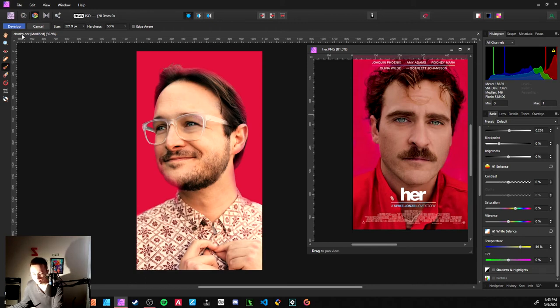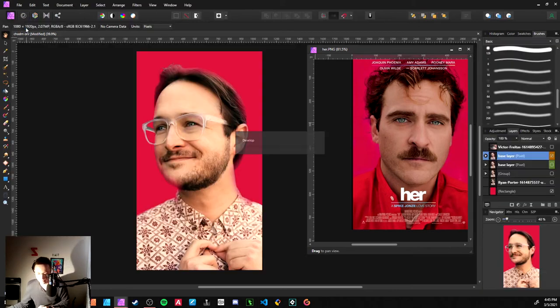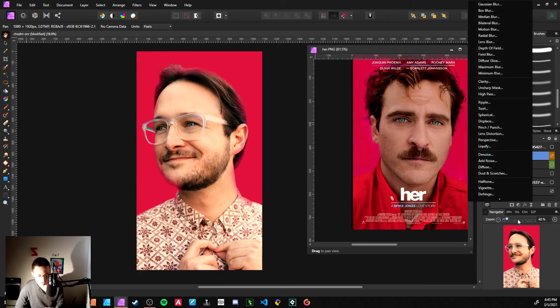All right, we're gonna hit develop. Cool. So remember when I said we made a copy, and that's going to be the base layer. So now this is going to be a little bit more advanced, what we're going to do next, right? The first thing I want to do actually is add a live layer. This means that we can dynamically change it without it being destructive and just set in stone. So we're going to hit the live layer, and we're going to come up here to clarity.